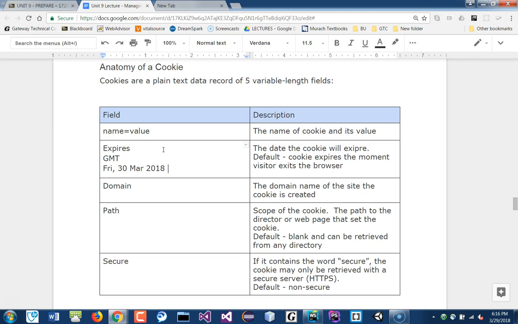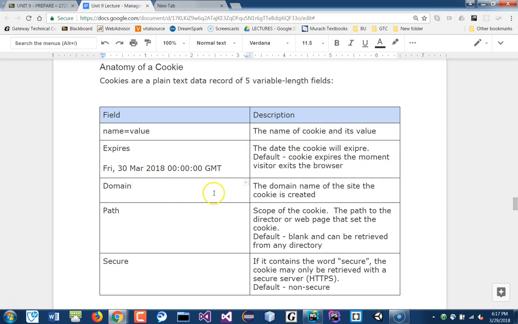So the day of the week, the actual date, the month, the year, and then let's just say 12 hours, minutes, seconds, and then GMT. So it always takes that format. If you get it wrong, then it may or may not work. So usually keep it in that format. That's how you set your expiration date. And when that date arrives, it will delete the cookie automatically.